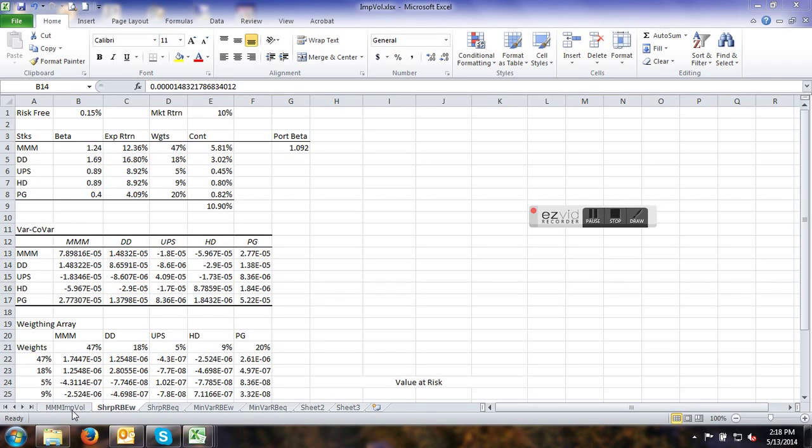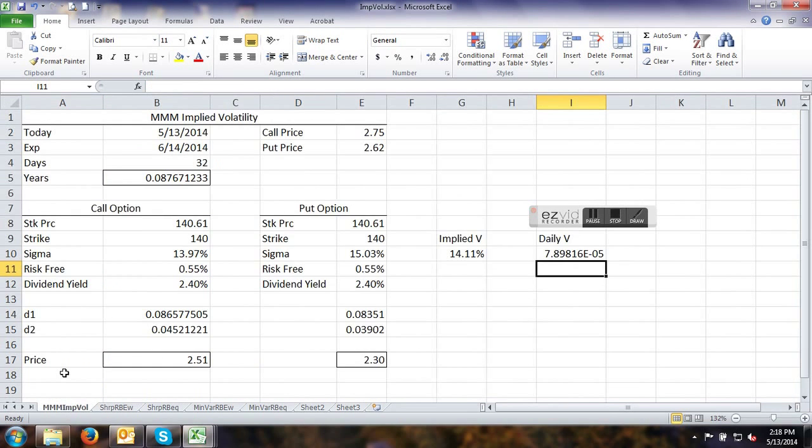so this is a fairly brief outline of what you're going to need to do. There are a few little tricks you have to be careful about, but other than that, everything should be fine. This is the implied volatility worksheet that we came up with in the first section. Again, we're working with 3M.